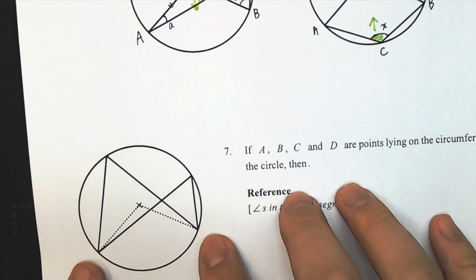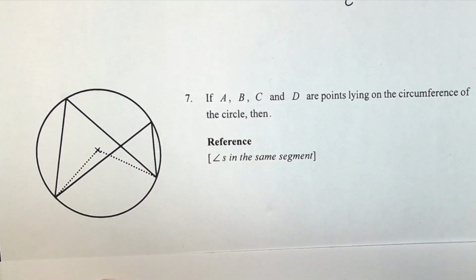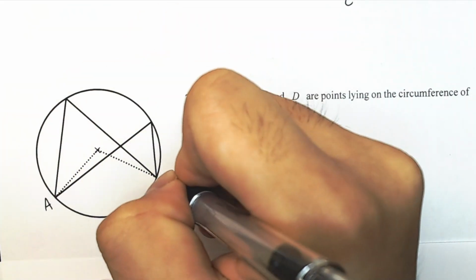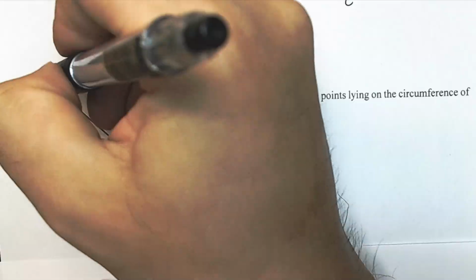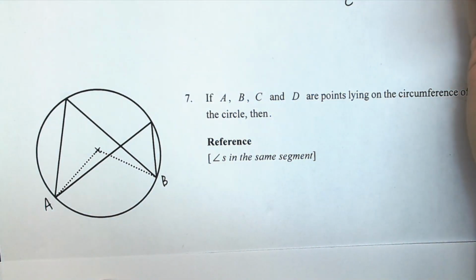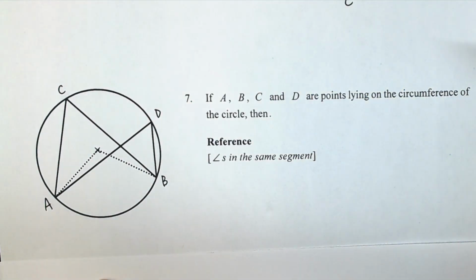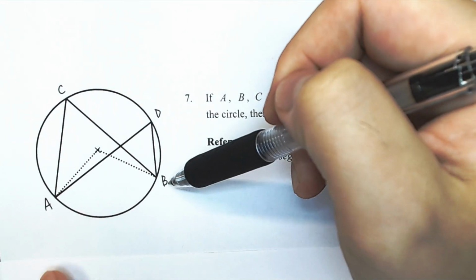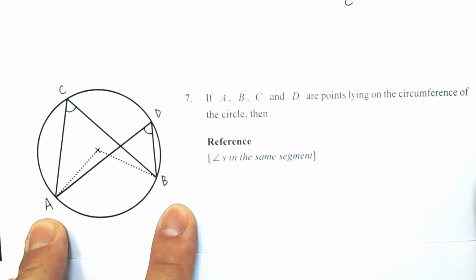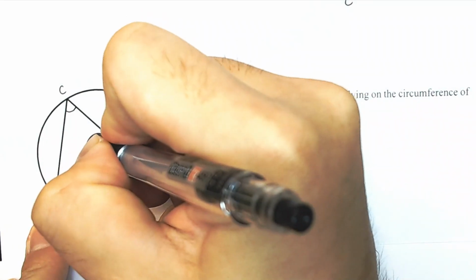Now, with the same angle at center, we should have the same angle at the circumference. Just like this. If we have 2 points, A and B, and another 2 points lying on the same side of the arc, like both points lie on the major arc of AB, or both points lie on the minor arc of AB, say C and D, then these two angles drawn from the 2 points A and B would be the same, because they have the same angle at circumference.